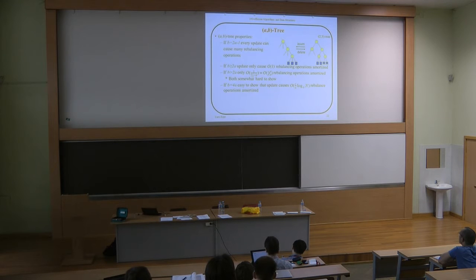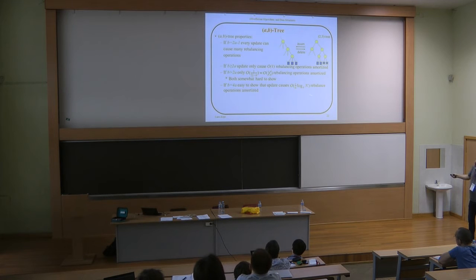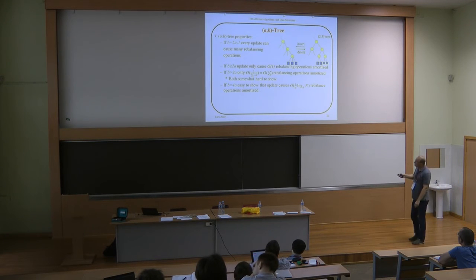But actually, I need this result. So I'll show you another one which is easy. In fact, it fits here. If I say that instead of B being 2A, B has to be 4A, so I allow more slack, then I can easily show you a worse result than this. Actually, I could also show this result, obviously. But this result I can easily show. It says that on the average, only every A insertions, things travel all the way up.